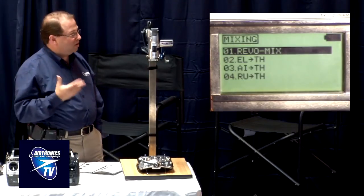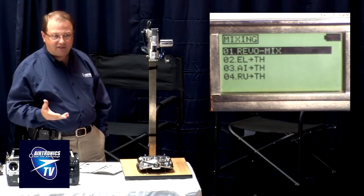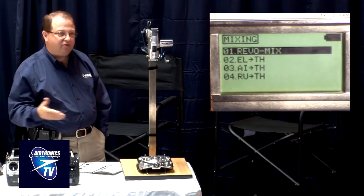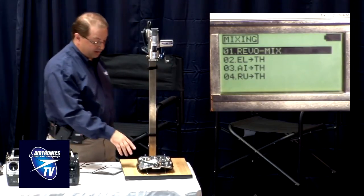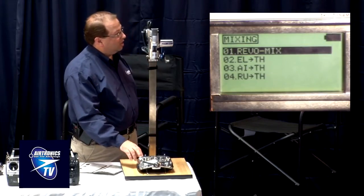Because one of the things this radio does is makes you think about what's possible, which isn't necessarily the same as just what you think you need today. It gives you new options you didn't know were there, without having to spend $2,000 on a new radio.